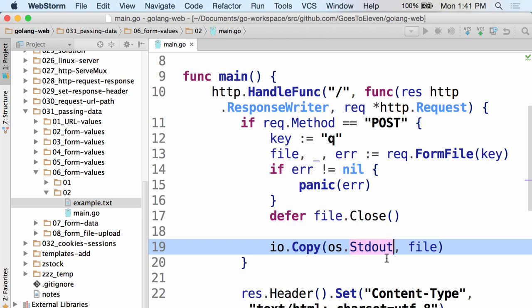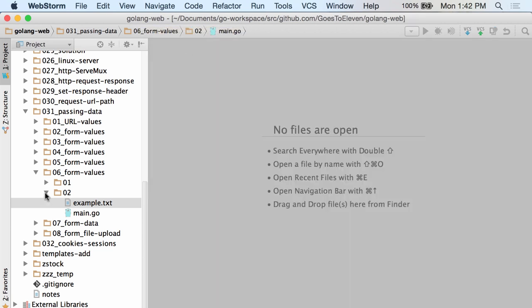Again, multi-gigabyte files are a problem, but not as much here. With read all, you're reading it all into memory. So what if you don't have enough memory? Here, it'll read a little chunk, and then write it, read the next chunk, write it. Which means your main limitation now is hard drive space. You still have the issue of too much stuff there, but not as much.